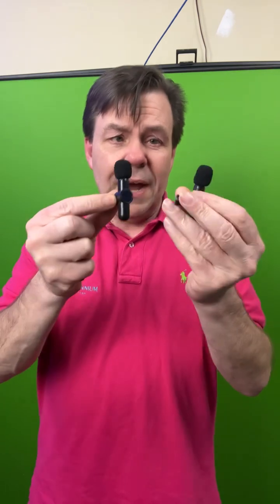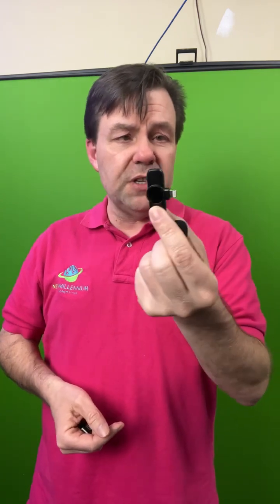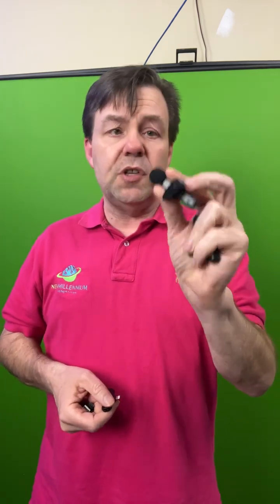But the question is, is it any good? Is it actually usable for $7 when my normal wireless microphone setup that I use, which again is a very small mini setup, costs $150? Now, I will say for the $7, this is not just one. We got 2 microphones, so you could actually have 2 people mic'd up at the same time, and the receiver is this little thing here. Now, my $150 one, the receiver is literally double the size of that, and that one did come with 2 microphones as well and 2 transmitter packs. So that takes up a case about that big. So this is obviously much, much smaller overall.